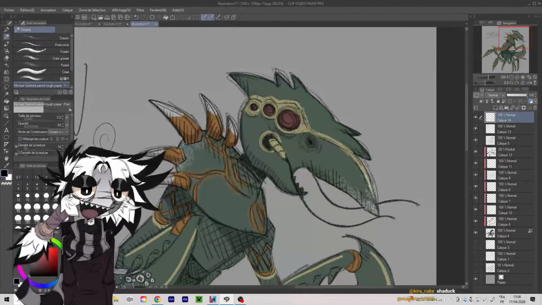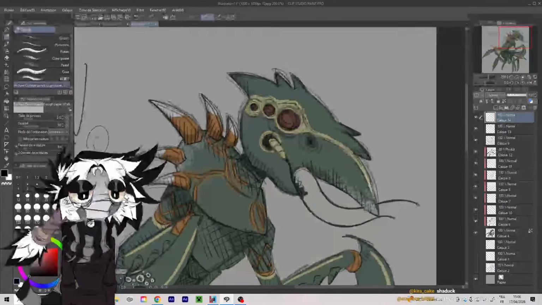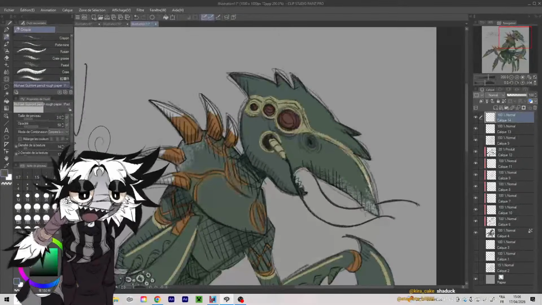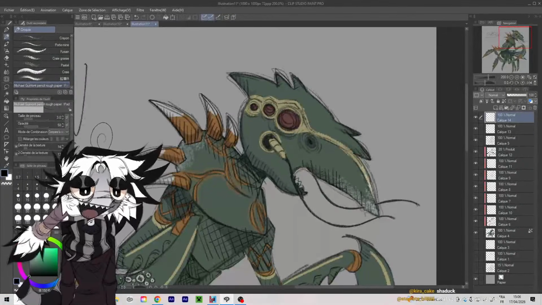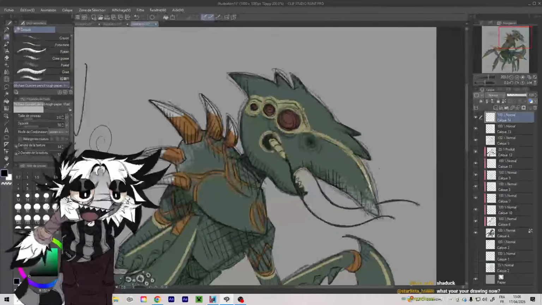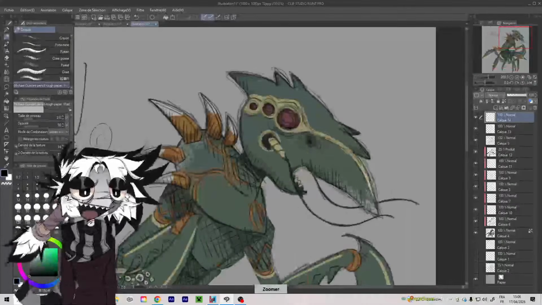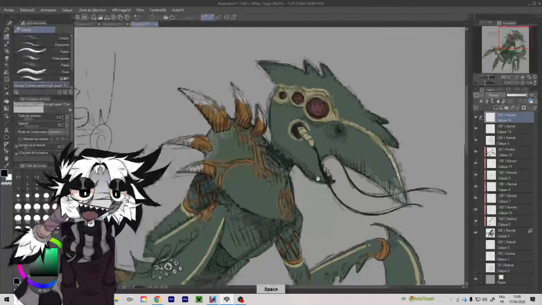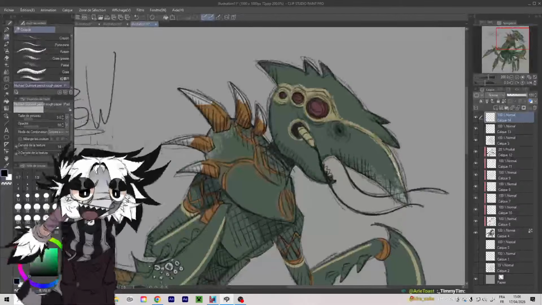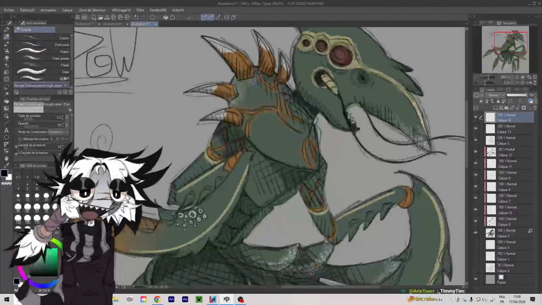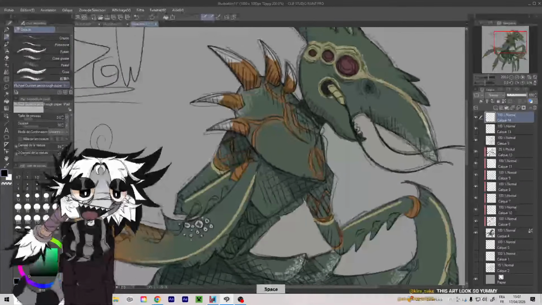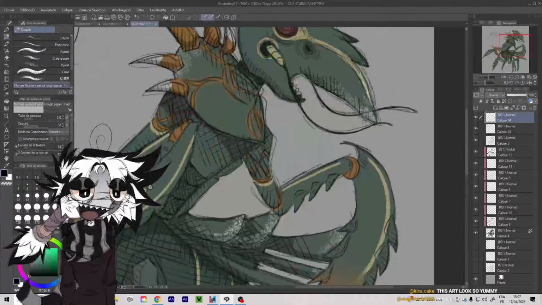Nah, I grabbed a color by accident. This is the only thing I hate about my drawing tablet. My drawing tablet is awesome, but the only thing I hate about it is that the button on the pencil is extremely sensitive. When I'm trying to do those kinds of lines, there's like a 50% chance that it grabs a color by accident, and this is really annoying.